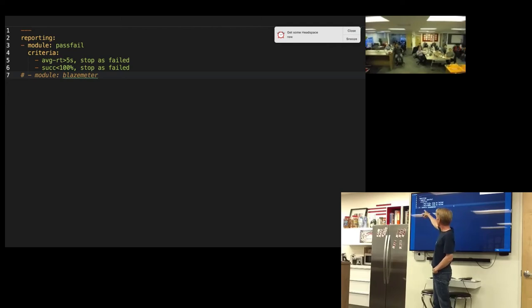The last thing is the commented out module BlazeMeter, which means I could actually just tell it, by the way, put all the results up in BlazeMeter so I have them for later, or I can share them more easily. But again, I'm trying to focus on what Taurus does out of the box here. But just by adding module BlazeMeter, it will send the reporting up. It'll upload all the artifacts up there and make it easy for everybody to download if they want. So that was the pass-fail criteria.